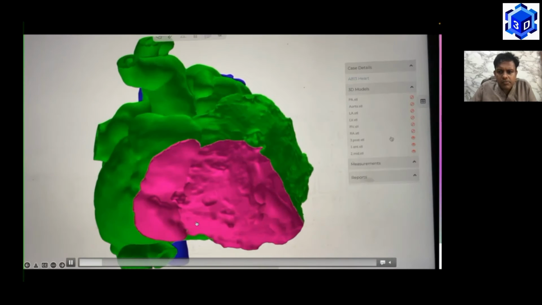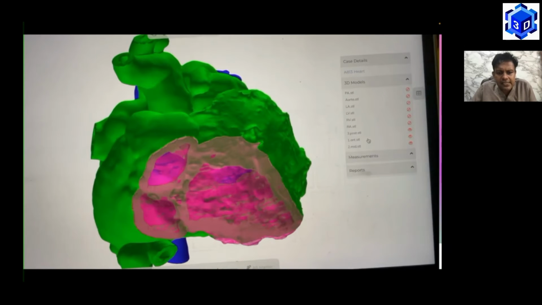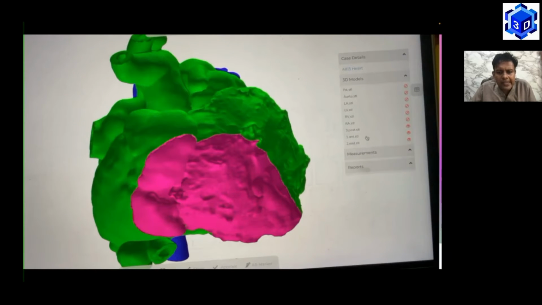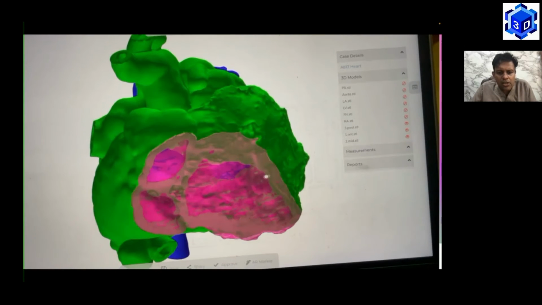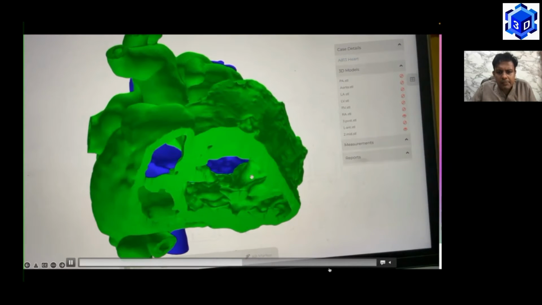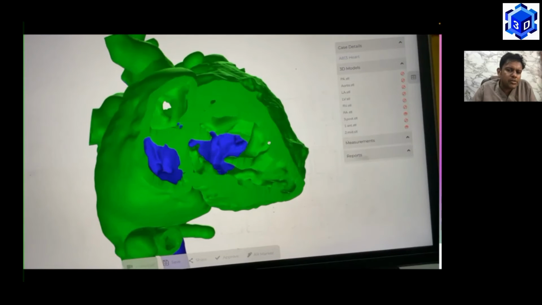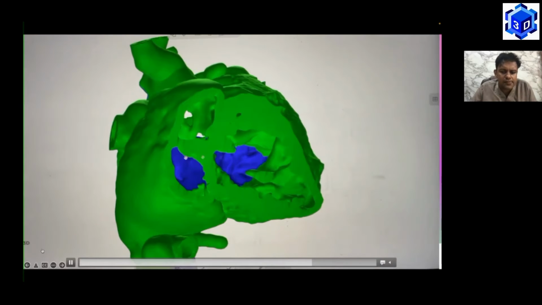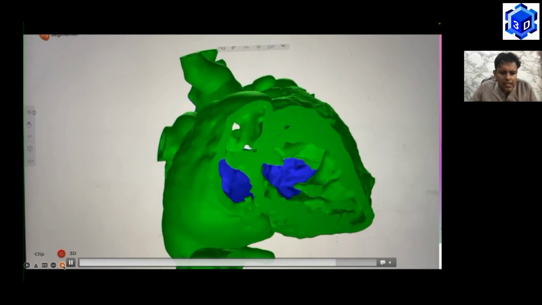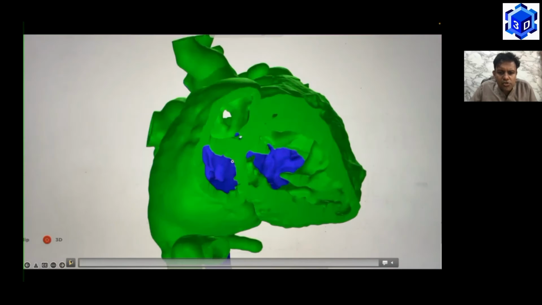So I can make one part of the heart translucent, or even completely remove it so that I can look at what is inside the heart. I can completely remove the front part of the heart and peep in to see where exactly the hole is. And then I can even zoom in.